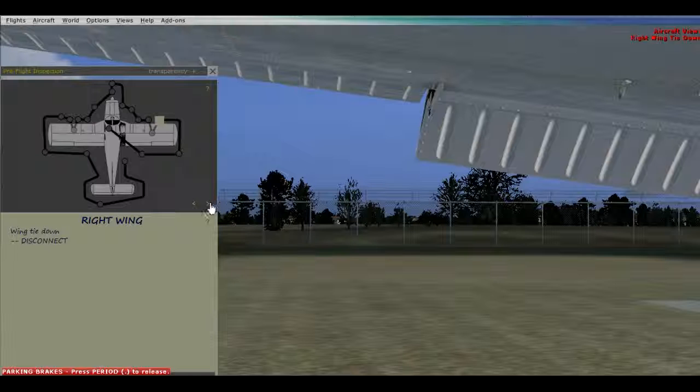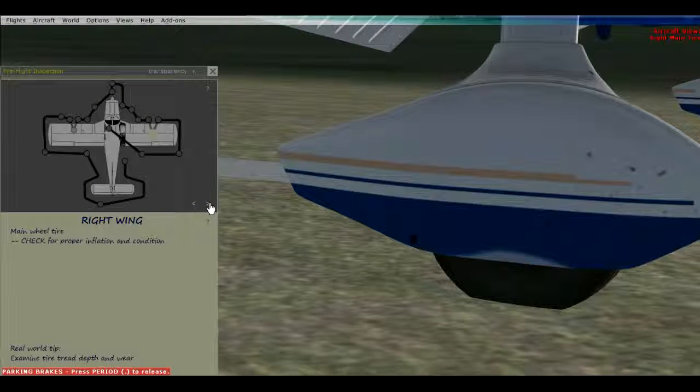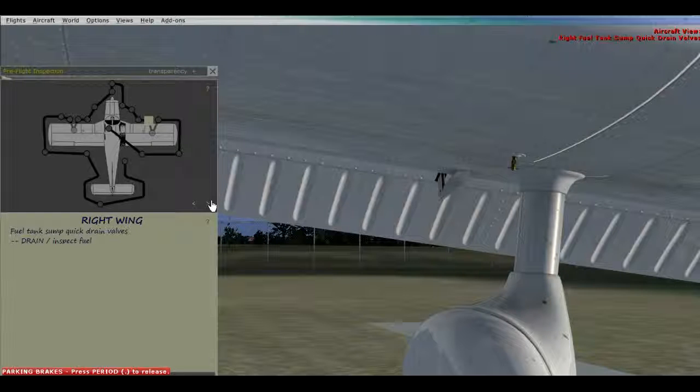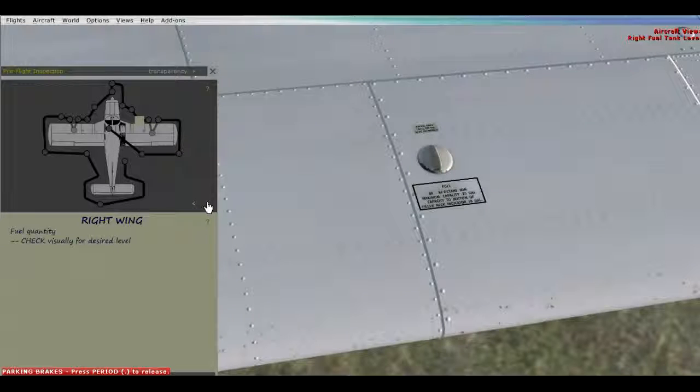Wing tie down, disconnect, I already have. Main wheel, check for proper inflation and condition. That looks good. Fuel tanks, some quick drain valves. Drain, inspect fuel. Well, we can't actually do that, but we're going to say we've done it and it looks good. Again, we can't actually physically check the quantity here, but that's what we would do if we could. So we're going to say we've done it and it's good.